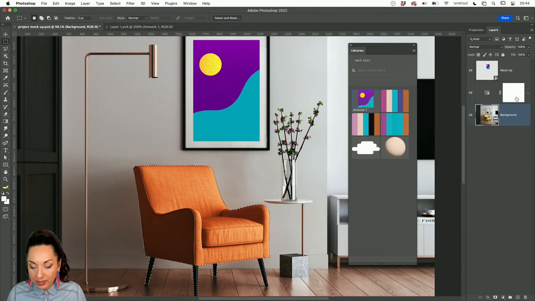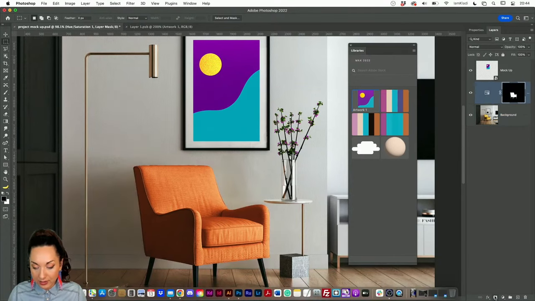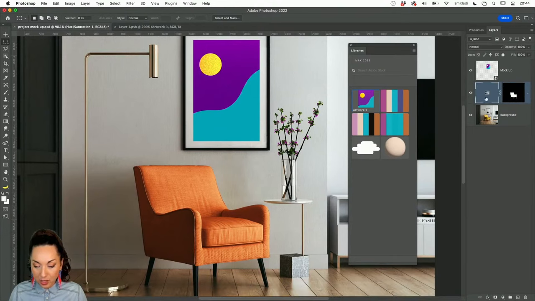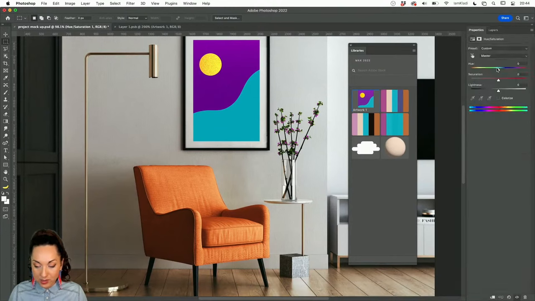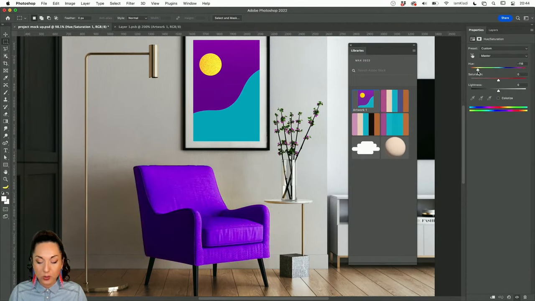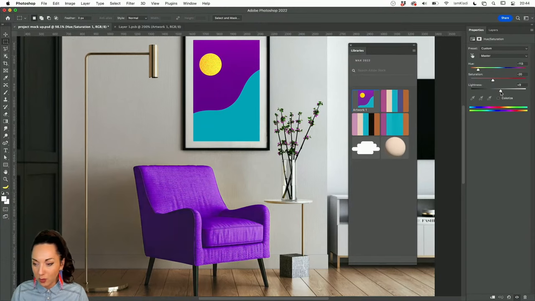And now you can actually use that selection with the hue saturation layer. So here in the hue saturation layer, I can create a mask that affects the chair. So once I go back into my hue and saturation and I change the hue, you will see that everything else will be untouched. So maybe you can match the purple. You can also change, of course, the saturation of the purple if you want to match. It's so cool, almost like we can almost get the grain because of the texture.